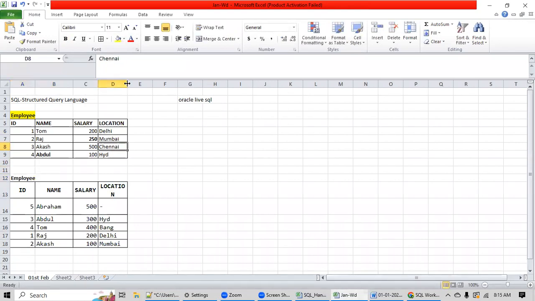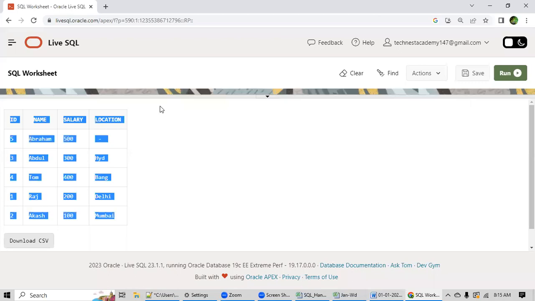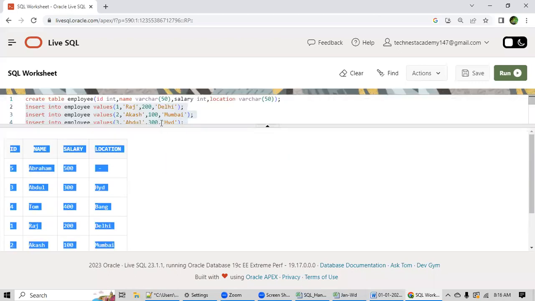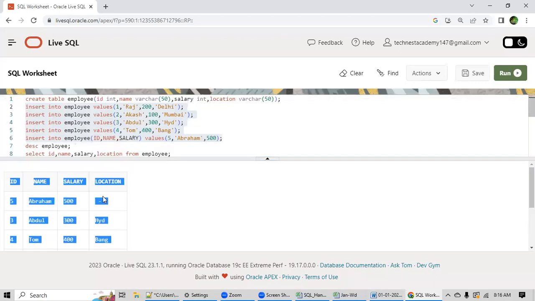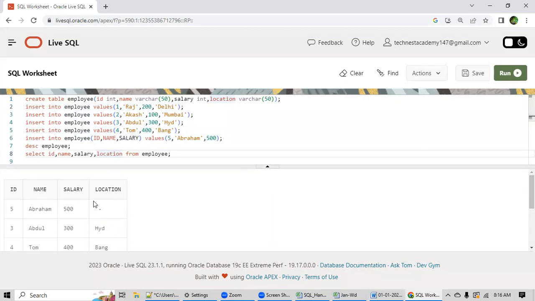In this employee table, these are all the values which we have inserted. Now suppose my manager tells me, Tanveer, show me all the employees who are from Delhi. It means my manager is not interested in all these records, he wants all the employees who are from Delhi only. It means we have to apply some filter.